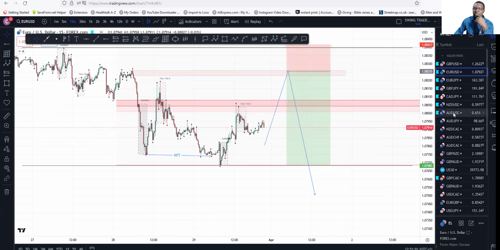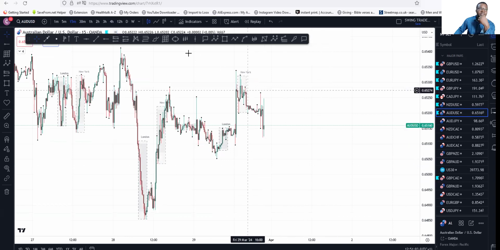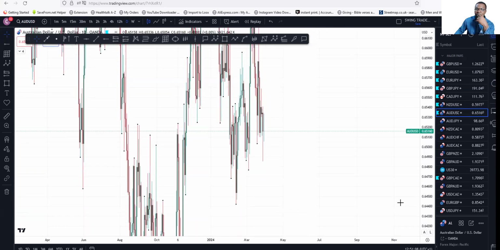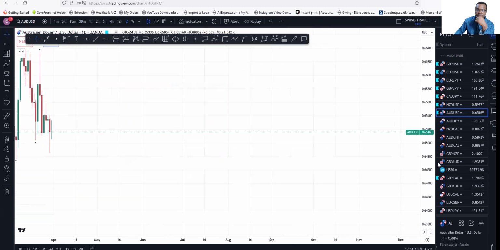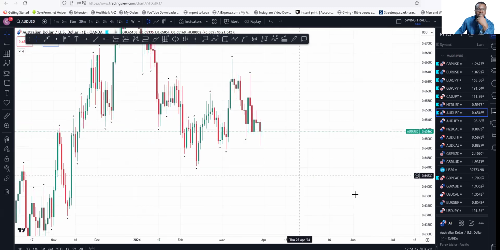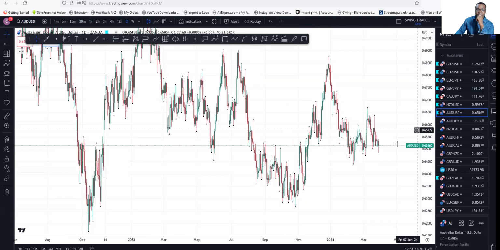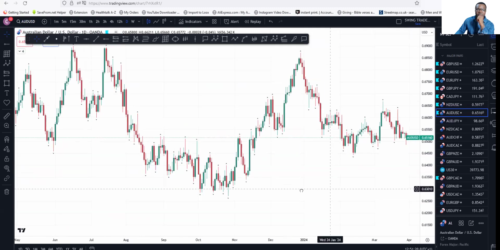So I'll take one more, which is AUD, AUDUSD. I know most of you trade that pair based on Asia, for those of you that trade the Asia session. So let's look at that. And it looks bearish based on fundamentals, right? So let's see if at all that is true.